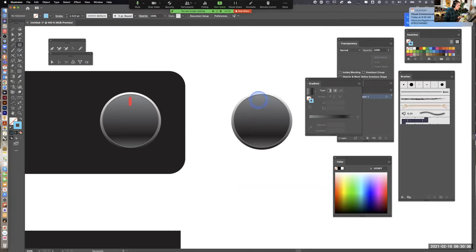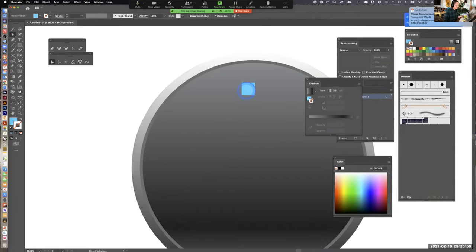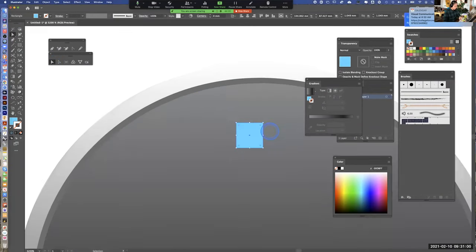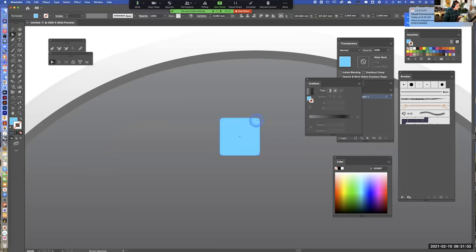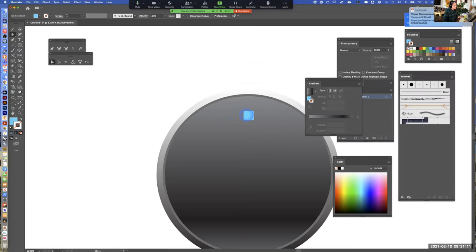In fact, actually, I've never seen square LEDs. Might be innovative. Oh, it's outline, so let's just reverse that. Okay. So this is a square LED, but I don't want it sharp, sharp, sharp corners. I want it a little bit rounded corners. So with the white arrow, you might even be able to use the white plus, but okay, white arrow. I'm gonna click in there. And so I've got these little corner pieces where I can just easily round off the corners. Okay, so it's gonna be my LED. Now let's go a little bit further with this little LED. Let's indent it.